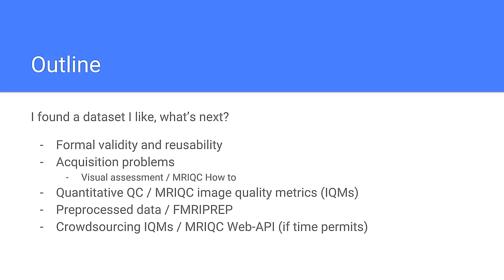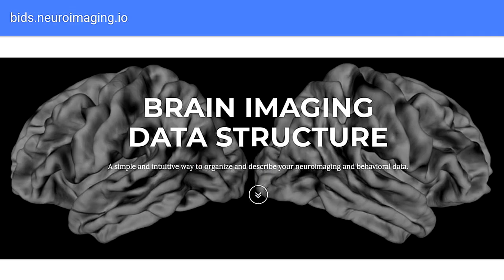Finally, I will introduce some quantitative approaches to ensure the data are good, and some pre-processed data, how to control that for quality. And finally, if I have time, I will introduce some new cool thing we are introducing. So I'll start with the formal aspect of data. Cameron already introduced the BIDS, so that is great for me to jump directly into the BIDS validator.